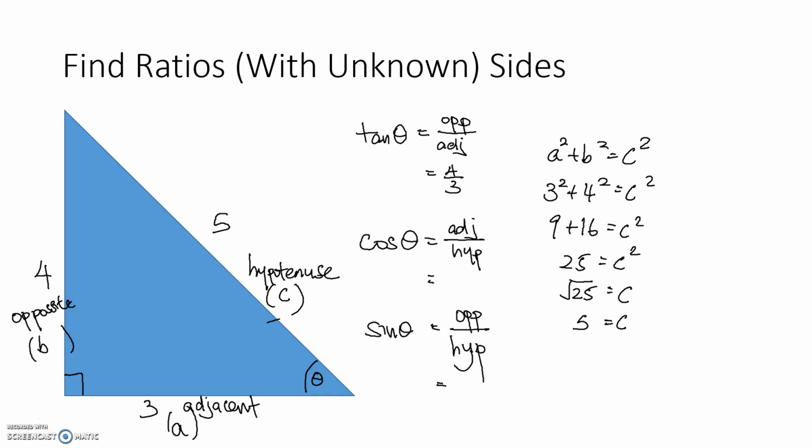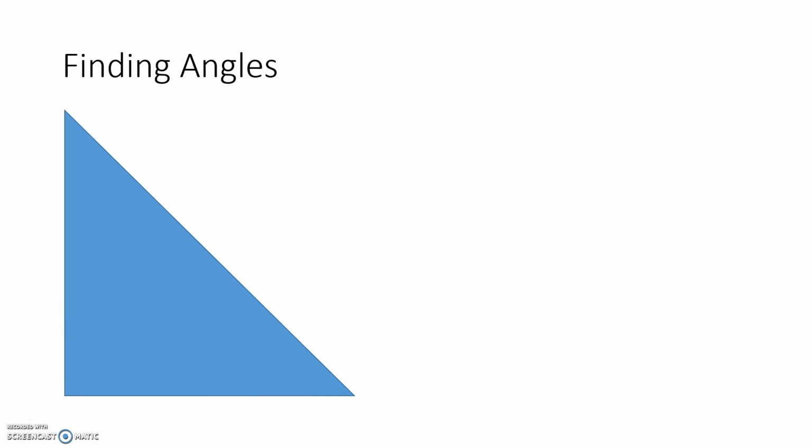Once we know the unknown side, we can just use what we've done so far: cosine theta is 3 over 5, and sine theta is opposite over hypotenuse, 4 over 5. Once again, I'm only using the Pythagorean triplets 3, 4, and 5 because they are convenient to use. Once you have a right-angled triangle, you can just apply the Pythagoras theorem to look for unknown sides if you are given at least 2 other sides. If you need revision on Pythagoras theorem, there's a video already done on it, so please check that out to revise how you can find the unknown side in a right-angled triangle. Now the next thing is you are asked to look for the angles. This is slightly different.